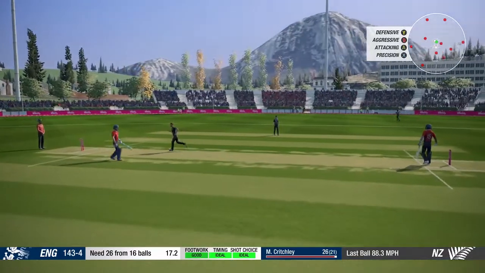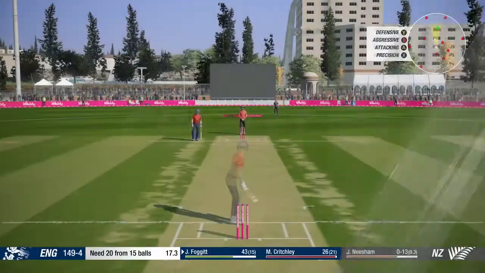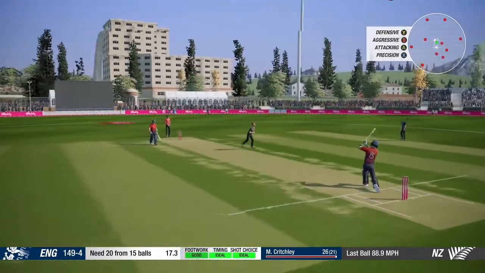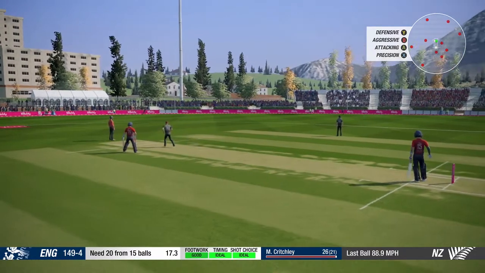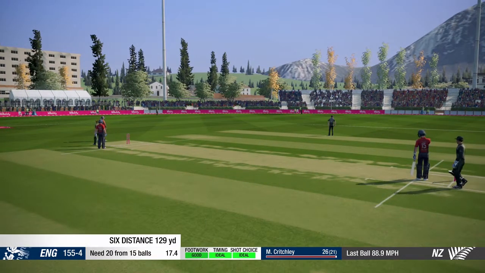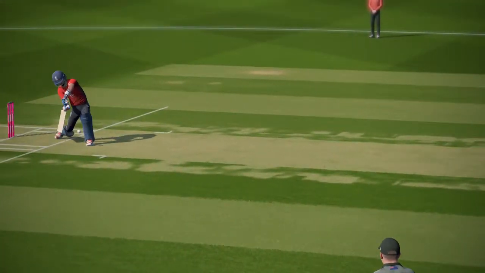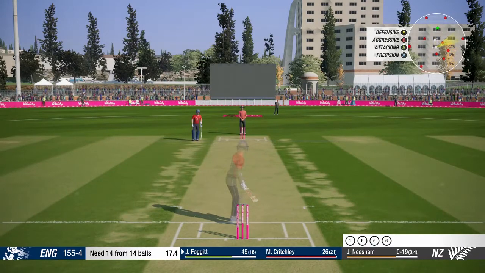Oh, that is unbelievable. It's another 6. Jimmy Neesham, you cannot bowl there. Come on. Oh, again, it's too easy. It is too easy. A huge 6. 129 yards. It was full. It was wide. And now 14 from just 14 balls. We've moved on to 49 off of 16.